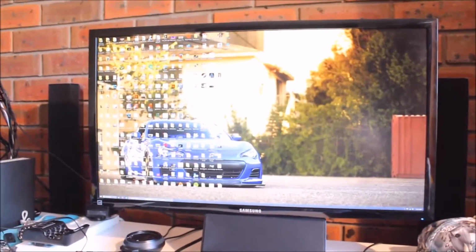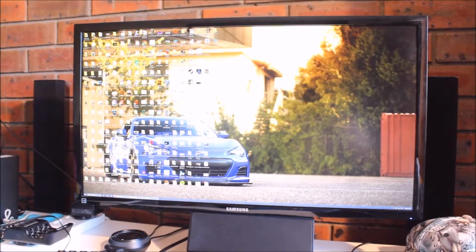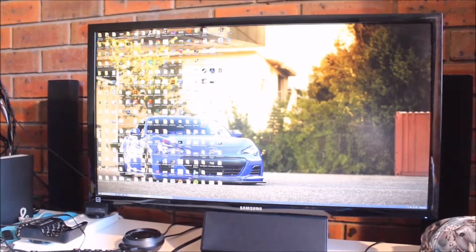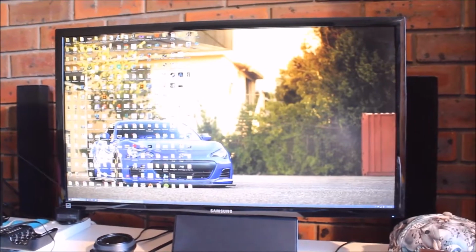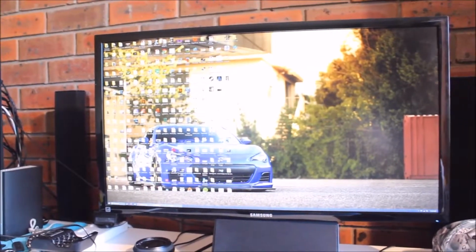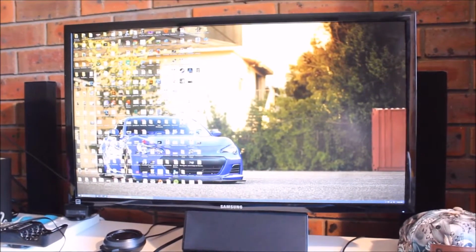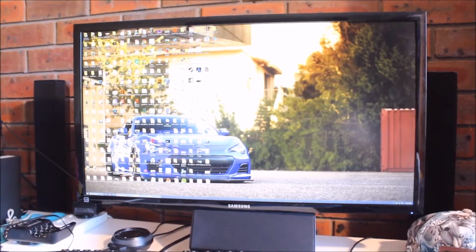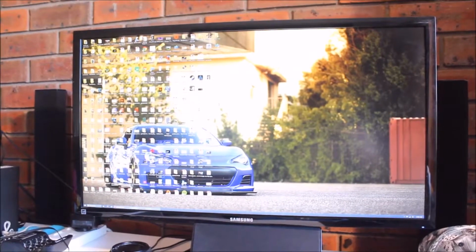Okay, and now checking out the monitor. I used to have 2 monitors. One was an IPS color corrected panel by LG that I used. It was only a 27-inch. I used it next to this 28-inch, but I got rid of it because I just didn't feel the need for it anymore. My plan is to upgrade to an ultra widescreen LG. It'll just be a matter of time, because at the moment I'm using this Samsung 4K 28-inch display.